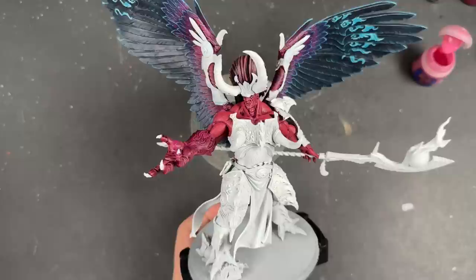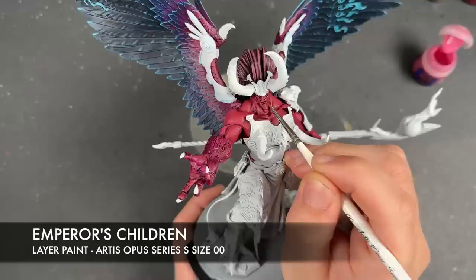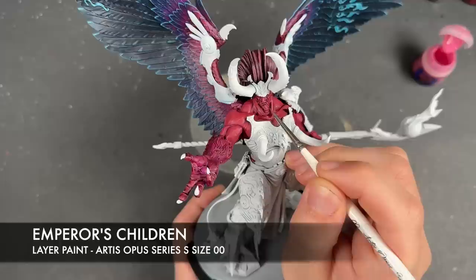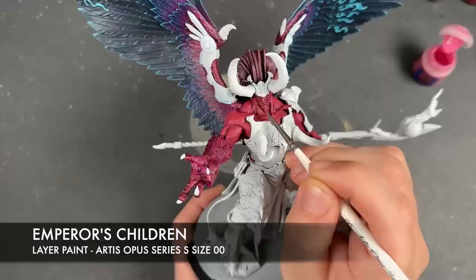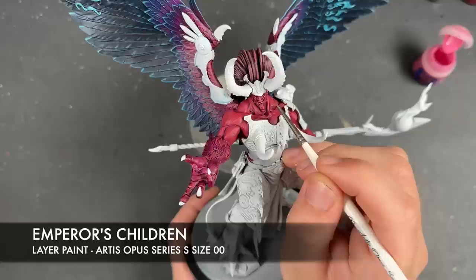So with that Pink Horror applied, we're then going to take some Emperor's Children. I'm going to use this as our little spot highlight, just picking out the sharpest corners around the face, the muscles.